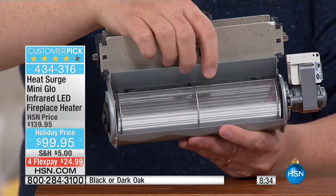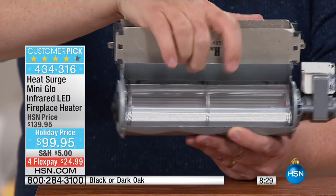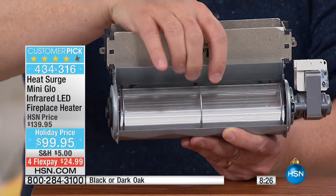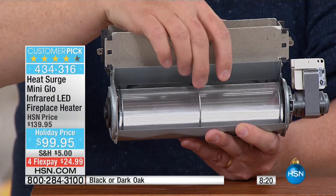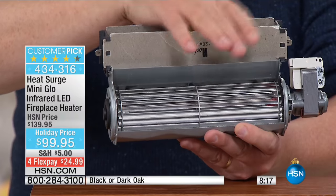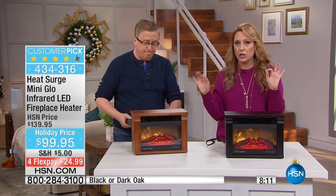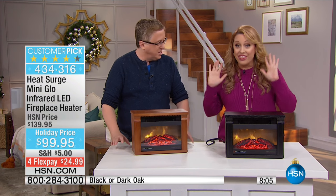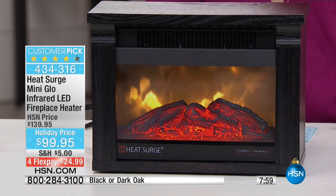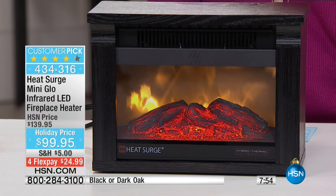Here is the fan. The old fans — this doesn't look like a fan. We actually call this a squirrel cage fan. The reason is it's super, super quiet. It's not going to bother you. It's just a very, very slight sound — you can barely hear it moving even with our microphone. Look how really well made it is — all metal construction on the inside, so it's going to last for years and years. We have both of them on right now on hot. I'm going to stop talking so you can hear how quiet it is. That is two of them on right in front of my microphone, super hot. This could be anywhere in the room and it's going to warm up that room. It really doesn't even make a sound.